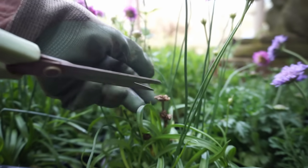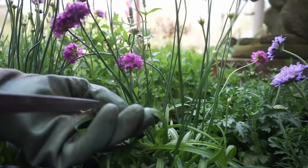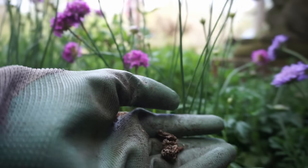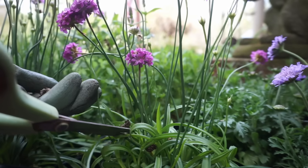But what I like to do also, as I said, is clip off, just deadhead it, and by the time this has been sitting in the nursery for I don't know how long, but I've already got some seeds here that I can use. Put those in a little envelope and plant those in a tray.